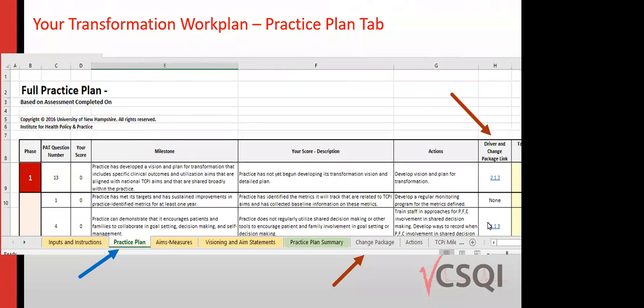And then for each milestone where work is still necessary, you can scroll over to column H and click on the underlined number. It will take you to the change package and show the tactics you can use to help meet the milestone.